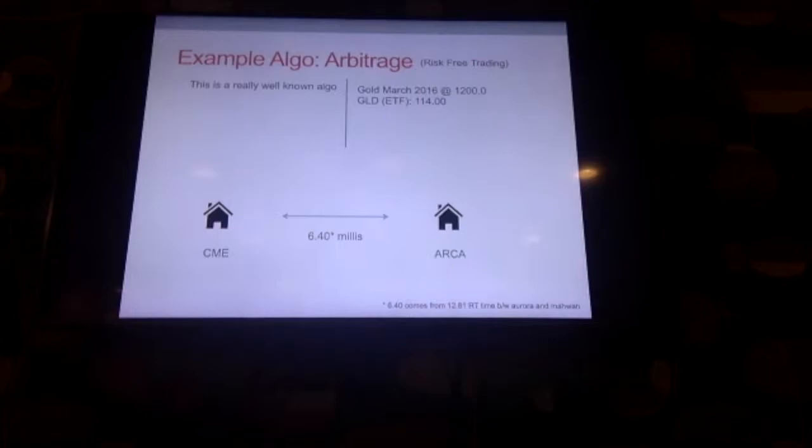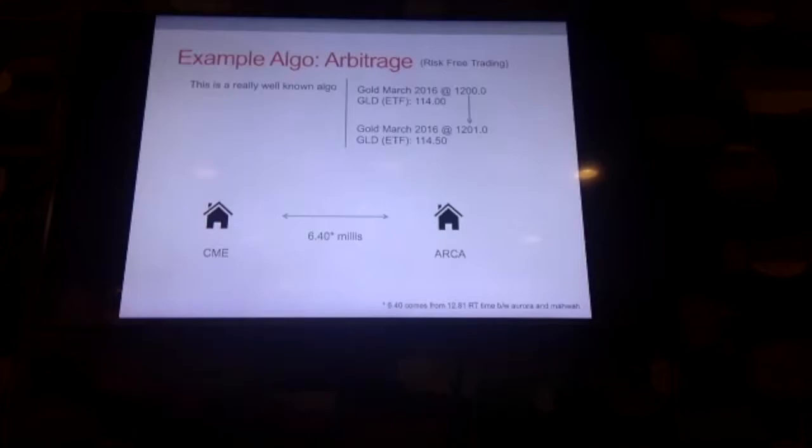What I'm going to be doing is talking about buying a future on the CME, and then based off of that information, I'm going to buy an ETF that's sitting on ARCA or BATS, 1,000 miles away. Since what I do for a living is buy and sell futures, right? I know that the gold ETF is tied to the actual underlier, to actual gold, by division of 100 plus $2 here or there or something of the sort. And I know that very simple equation. And I also know that since I have to go out and buy an extra contract of gold that's going to push it from 1200 to 1201, I know as well as the day that I'm born that the ETF is going to go from 114 to 114.50.